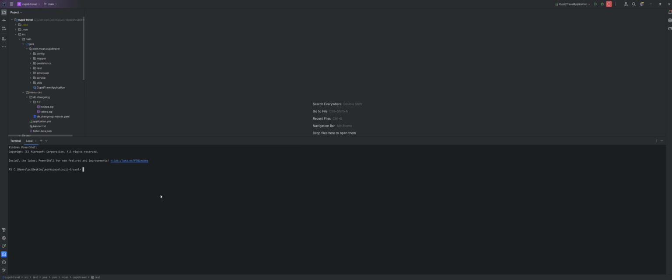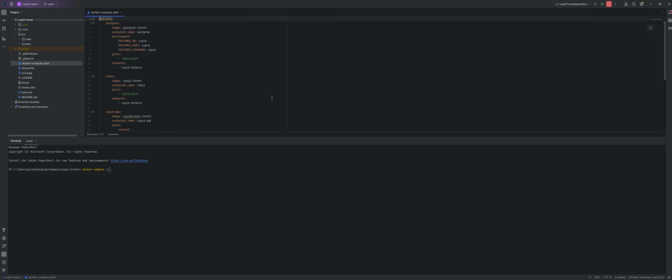After that, you can just execute docker compose up. Since there is a docker compose file in there, it will create a Redis container and a PostgreSQL container, which is Liquibase integrated. It will create the schema and run the application there.